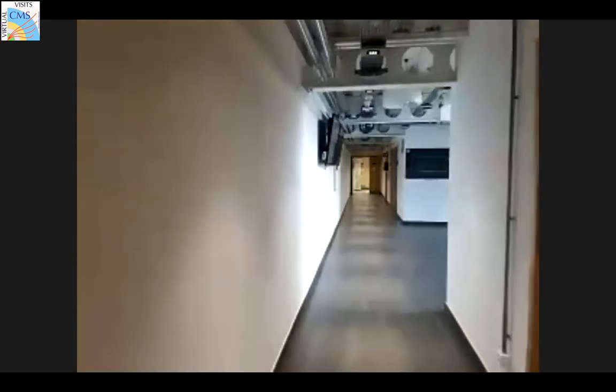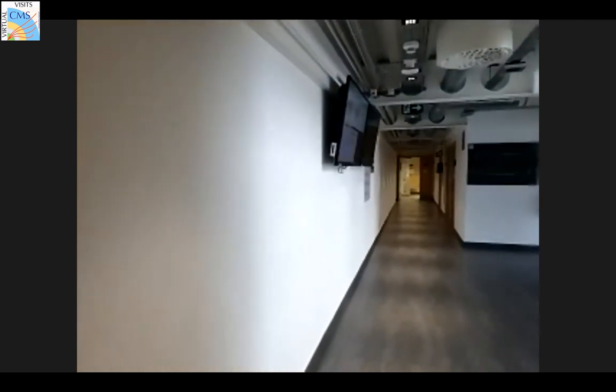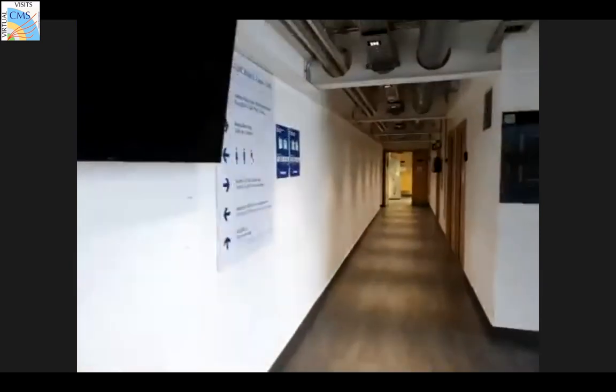So here he is moving on through a surface building that connects the control room and the shaft with a surface hall. This surface hall originally served to construct and put together the detector already on the surface. Because Atlas is so large, it could only be put together underground. So they had to have their cavern ready to be installed right in time, while CMS could afford to have some delays with the cavern. But for that purpose, we had this surface hall where everything could be tested already before bringing the pieces down.